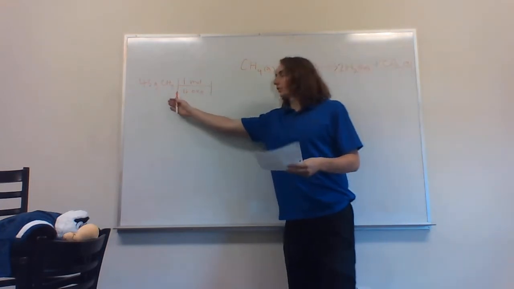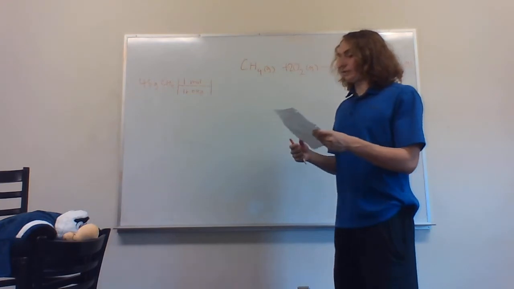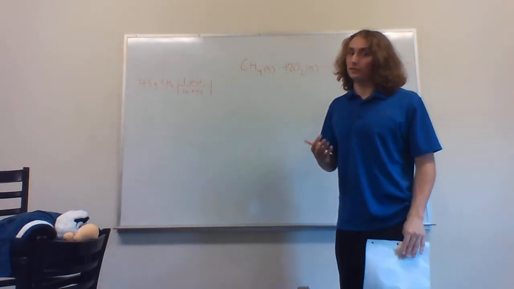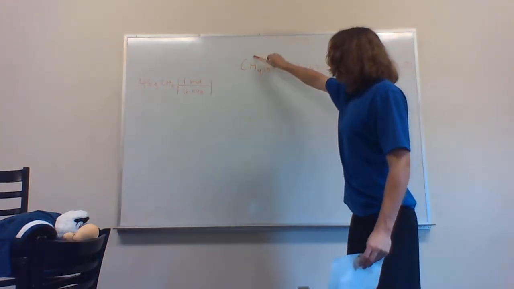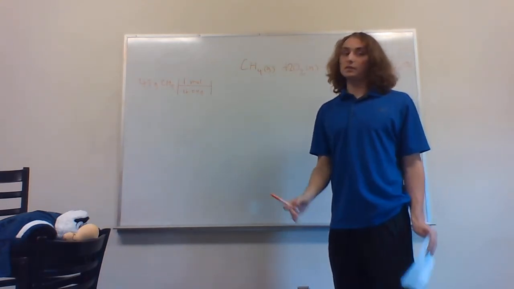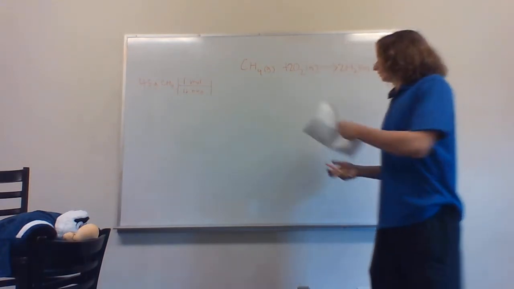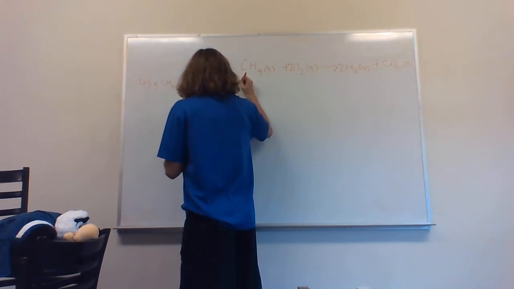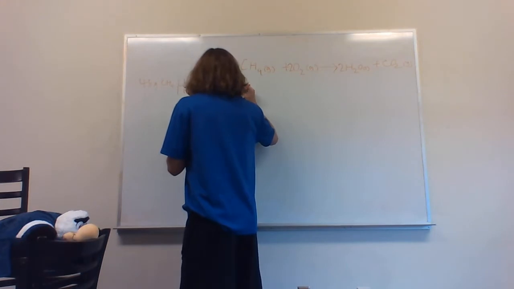It's about that. And now we have moles of methane, and we want to know how many moles of oxygen we're using, because that's what the original question is asking. What's the volume of oxygen? So of course we need how many moles of oxygen is needed. So let's look at our equation. Per 1 mole of methane, there is going to be needed 2 moles of oxygen. So double the amount of moles of methane is used. So per 2 moles of oxygen gas, 1 mole of methane.